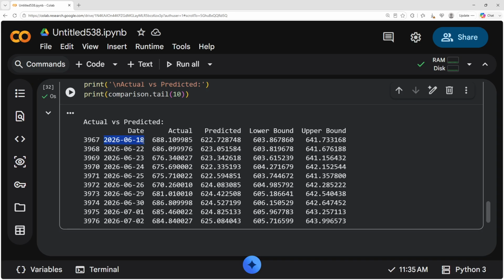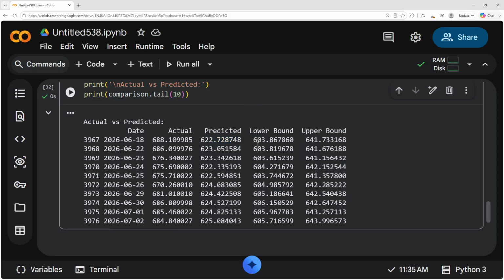This means on June 18th, 2026, the actual value from our test data set was $688 and about 11 cents. The model predicted the value to be $622 and about 73 cents. So the model was definitely off, right?